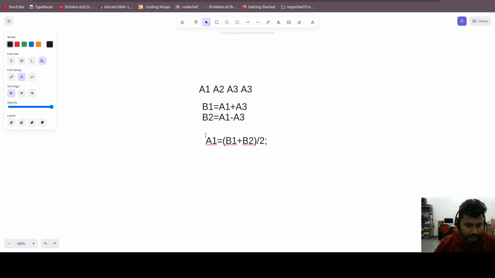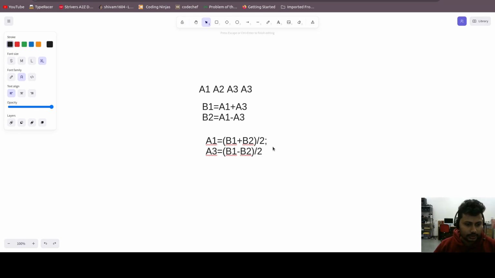This one, by this we will get a1, and suppose a2, a3 will be... if you do minus a1, b1 minus b2, so a1 will cancel out, then we'll get 3 a3. And we will minus both the expressions, then we will get a3 = (b1 minus b2) by 2.